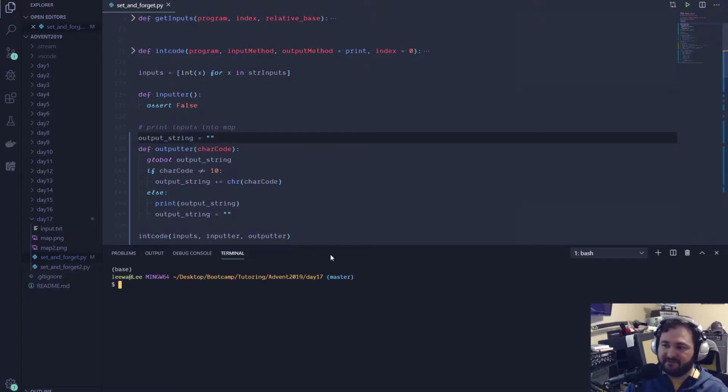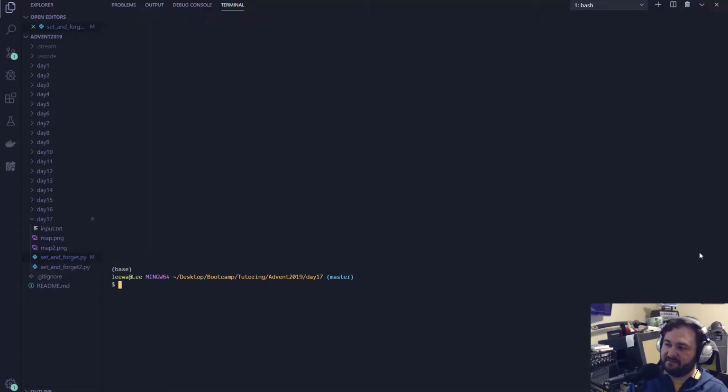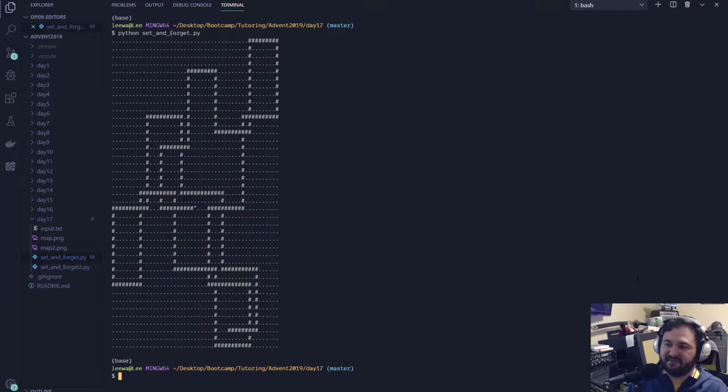So if you do that, what you'll see is something like this. This is our total path and all of our intersections and whatnot. It's a little hard to read like this. This doesn't tell us where the intersections are. It just visualizes the actual int code program running. So I was going to need more than that. You could actually count this and just do the math on a pencil and paper, which I thought was kind of weird. I thought about doing that just to get it over with, but I didn't know if we would need that part for part 2.